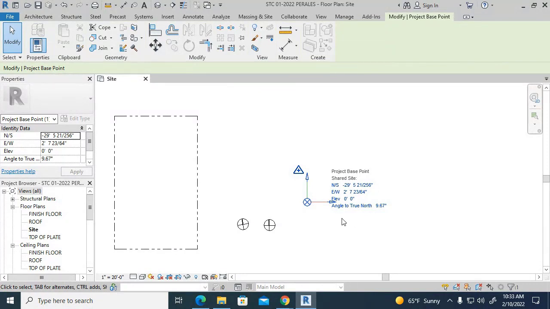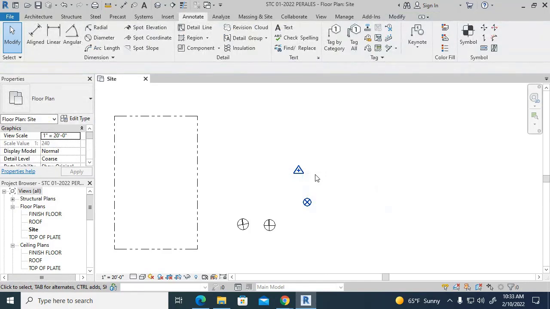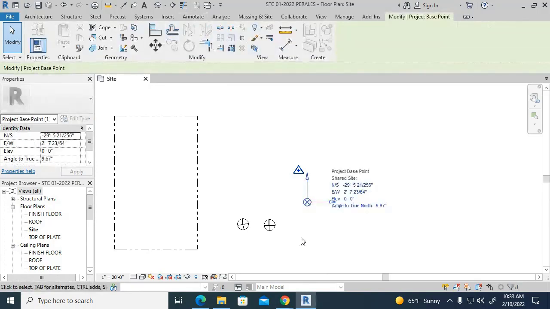Because I changed it, I changed true north by moving the property to be up and down. Now it's got negative and positive numbers instead of 0, 0, 0. But everything else is plan north. The only thing that changes is this guy right here, which is my survey point, base survey point or something like that. Now it's got an angle to it. Instead of being up and down at 0, 0, now it's tilted by 9.67 degrees.